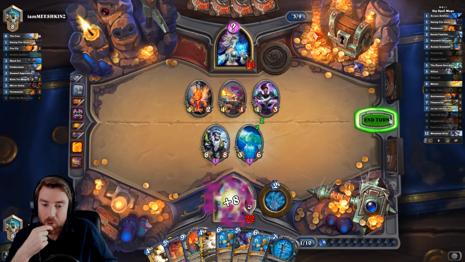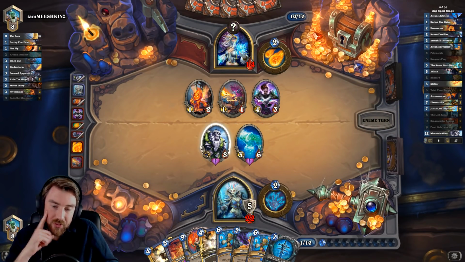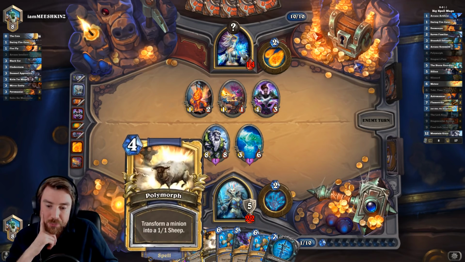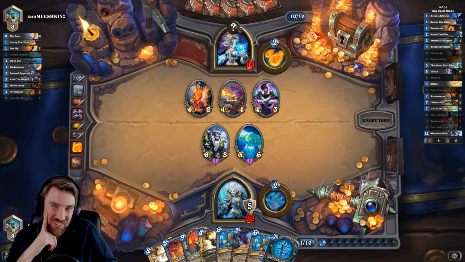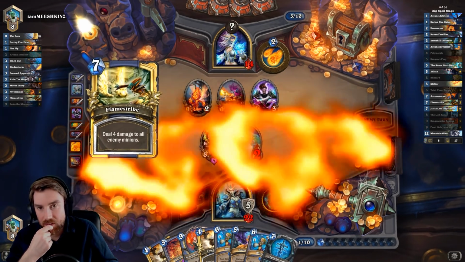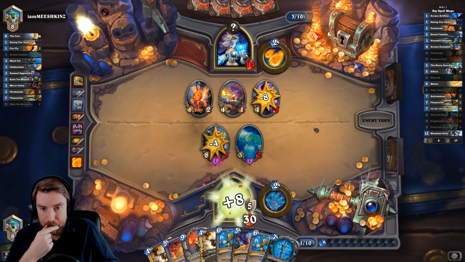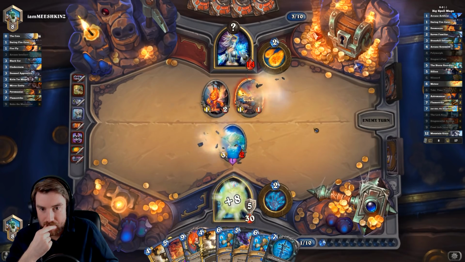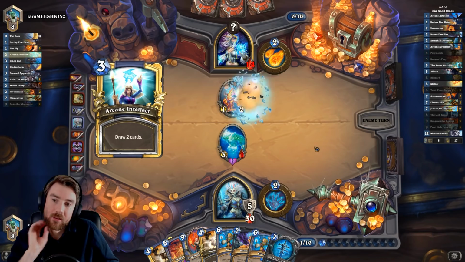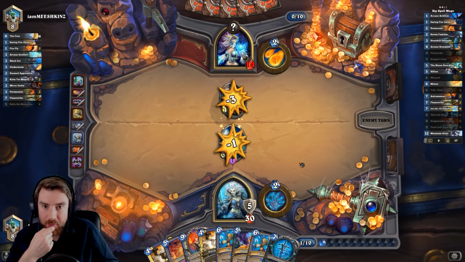I can be a little bit more aggressive here because if he clears my board somehow, I can still clear his. I'll just polymorph first because I think it's Counterspell. Yeah, okay, so Flame Strike. I'll just play Frostmourne now, keep the pressure on.